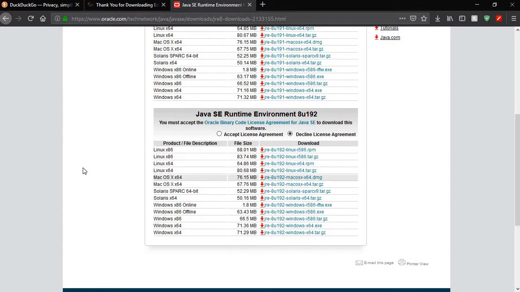And this at the bottom, at least it looks like it's the most up-to-date one, so I would advise doing that. And then you just have to find your operating system and the one that you want to use. So yeah, just click on this. Well, first you got to accept the license agreement, then click on the download link, and then everything else after that will be pretty self-explanatory.